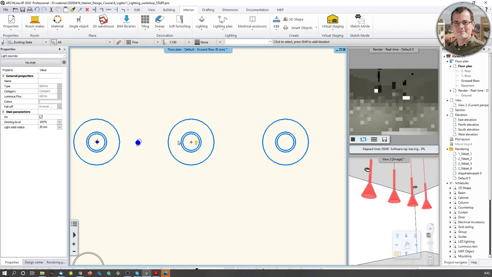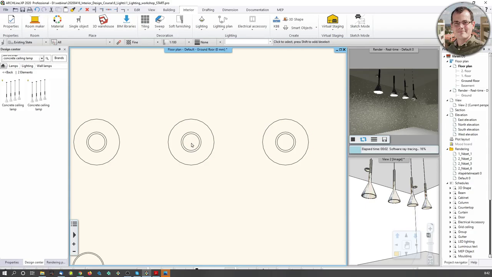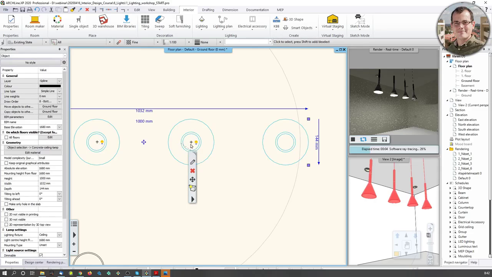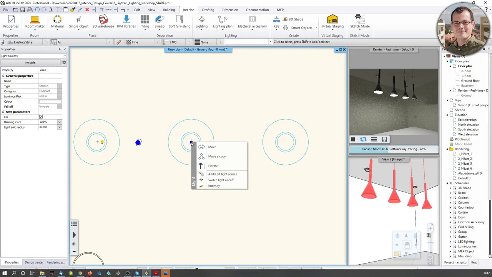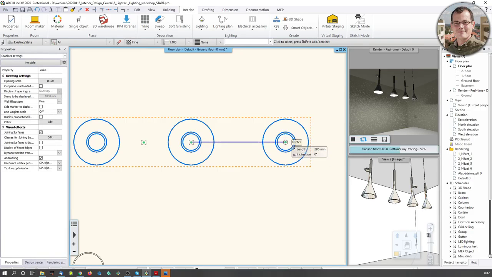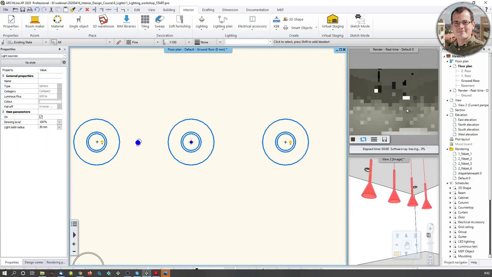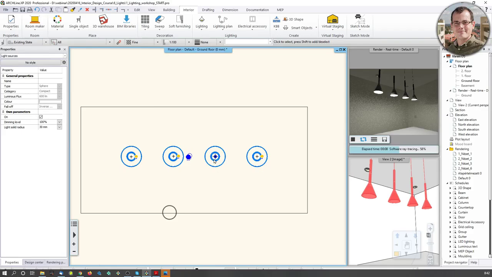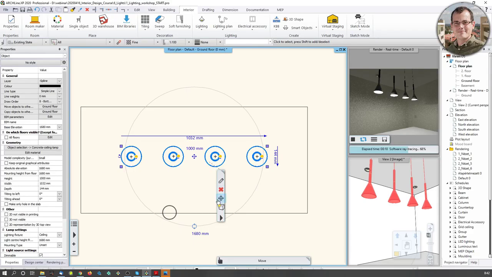So one copy is made, and again I'm clicking on the light source I want to select and copy. Move a copy again, and you see in the 3D and on the rendered image that now all four lamps are on. So they are marvelously on. They are lighting up the place the way they should be.